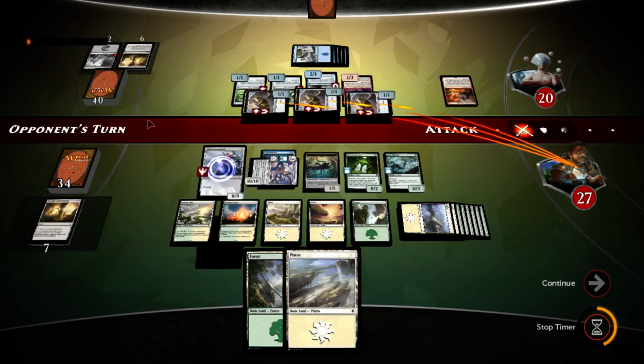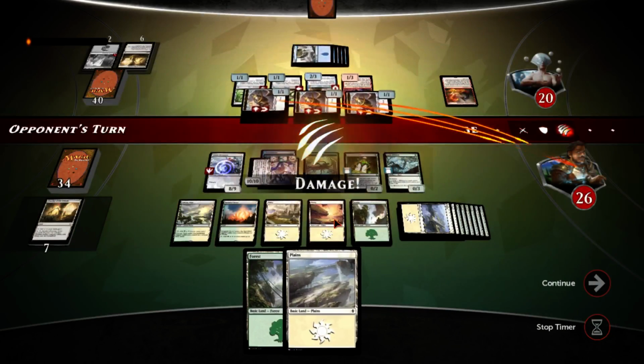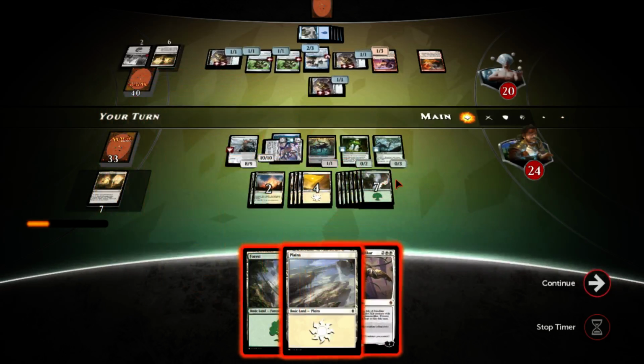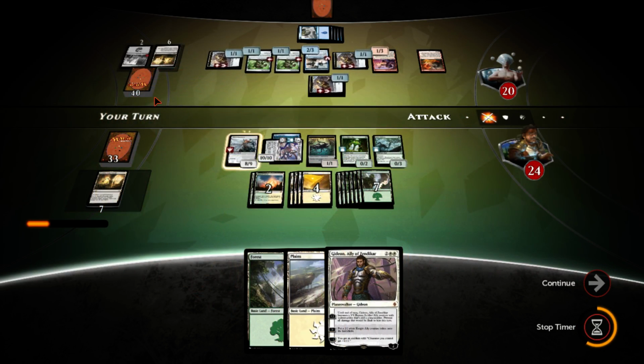Fortunately, I have the Devastator. Bad news is that's 4 damage to the field on the other side. And he didn't hold, he didn't do nothing bad. So that's 1, 2, 3, 4, 5, 6, 7, 8, 9. Okay, so we're good there. So, let's go ahead and swing in.